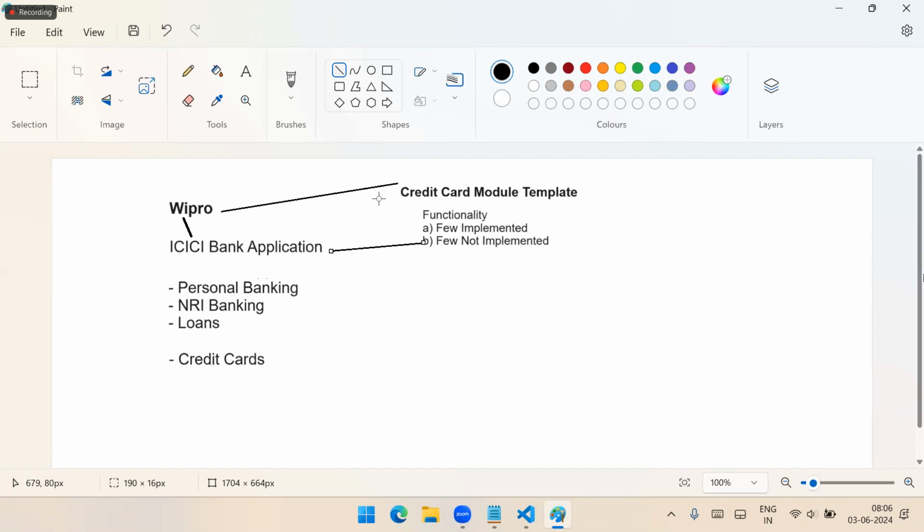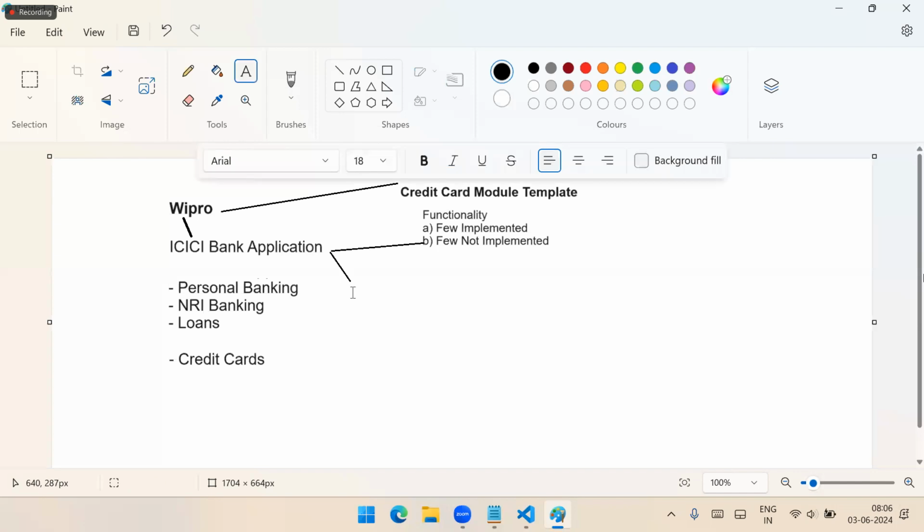Now, do you know, these bank people have dedicated developers. That means ICICI Bank, HDFC Bank, Axis Bank, these people have a team of software developers.